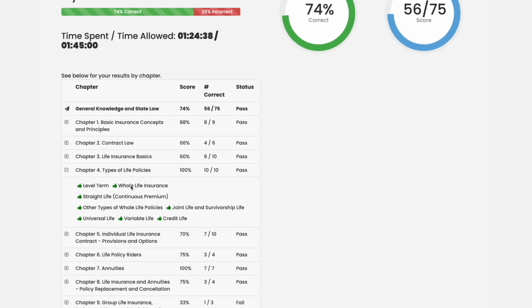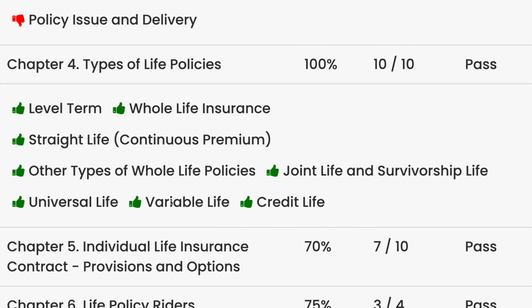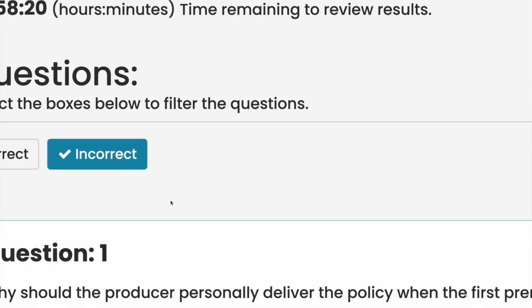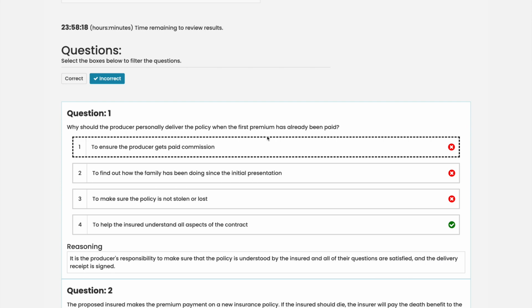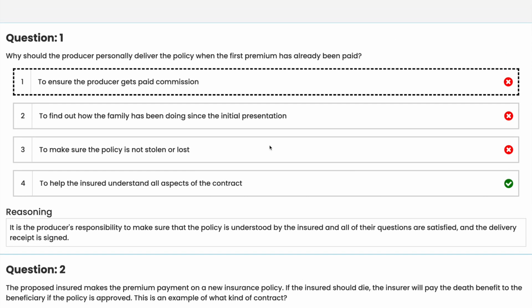But let's say I had gone one wrong, let's look at this one, chapter 3. There's 10 questions. I got a thumbs up on these two sections of the chapter, so I need to study these two sections to improve my score. This is really cool. So it gives you a good breakdown of that. Not only that, but it also gives you a good breakdown of the questions you got wrong. So for those of you watching this video, go ahead and screenshot that.